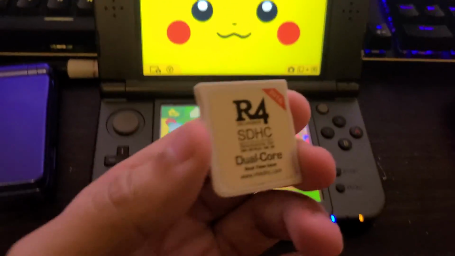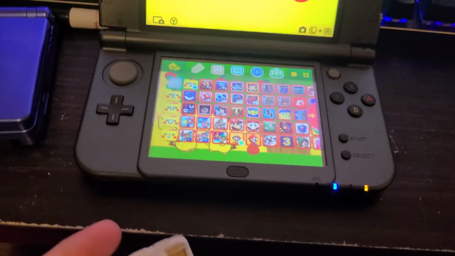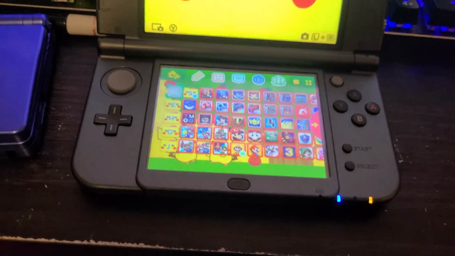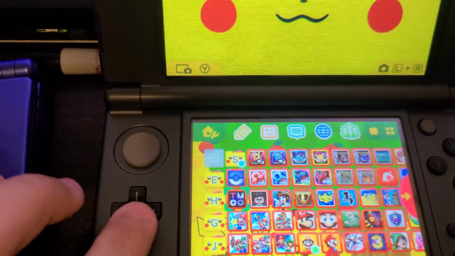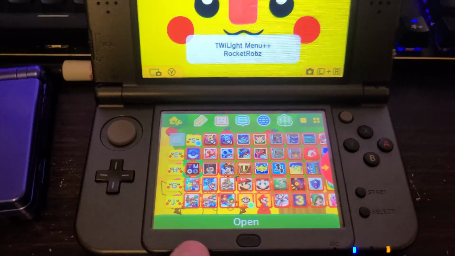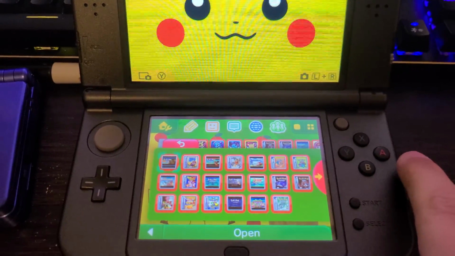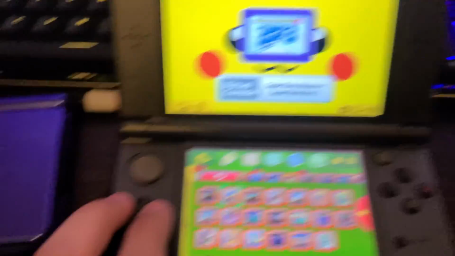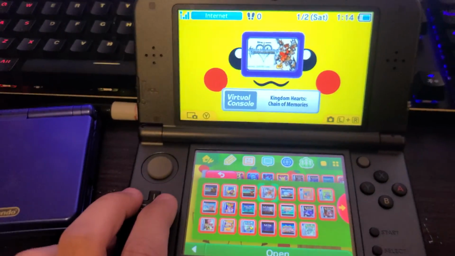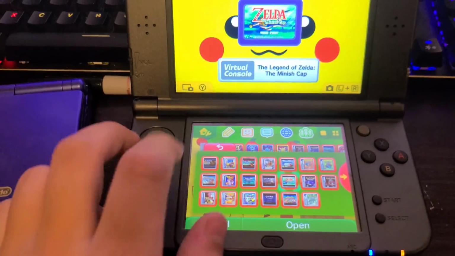In addition, I don't currently have an SD card in it right now, but I have a flash cart, and I was using this to play DS games, but that was before the Twilight Menu came out, and that lets you play DS games from your SD card as well. There's also GBA games on here, in case I didn't want to play them on the actual GBA. These all work just fine.